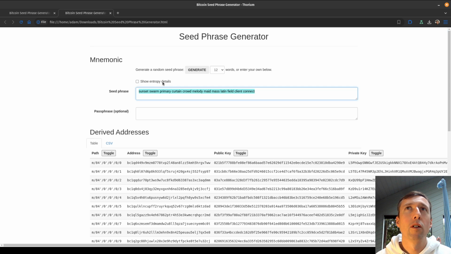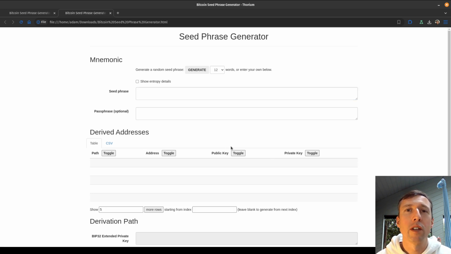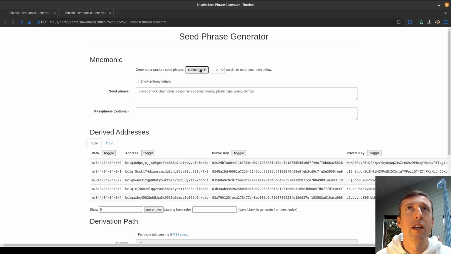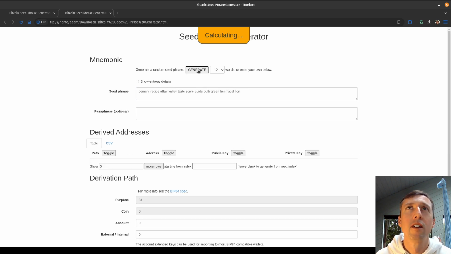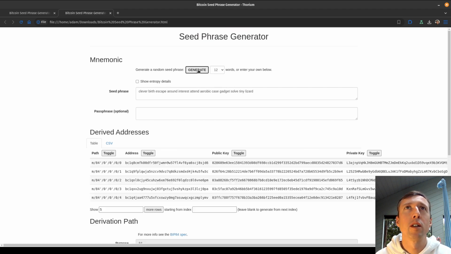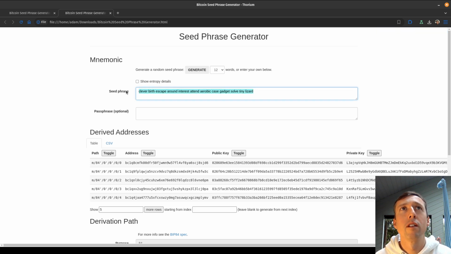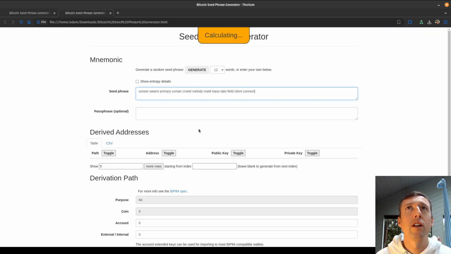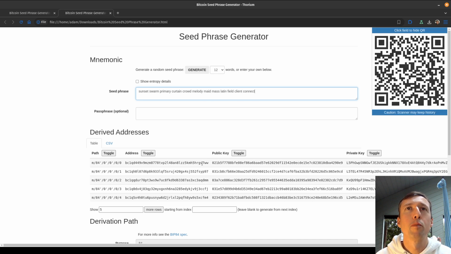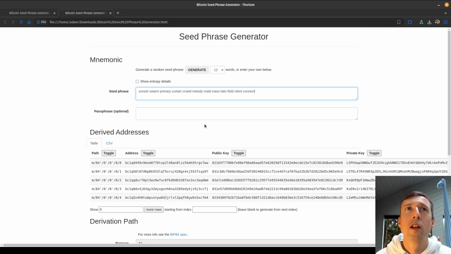Before you do that, you're going to want to write down the seed phrase because this page isn't going to remember it for you. If we refresh this or close the tab and come back to it, that seed phrase is gone, and we're never going to get the same addresses again. It's giving us a new random seed phrase every time we click generate. But if you have the original one that you loaded up with money and you type it in again, then it's going to bring up the same addresses as before and the same private keys.